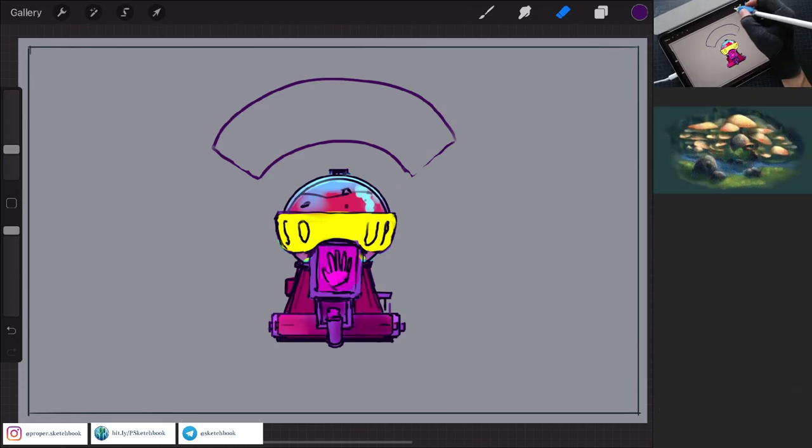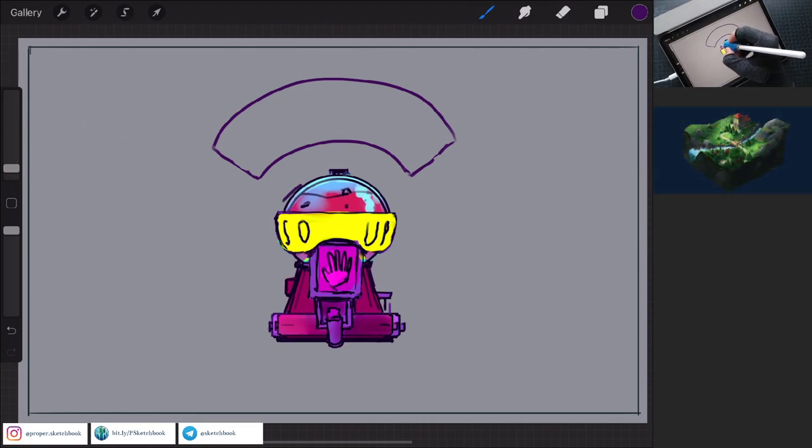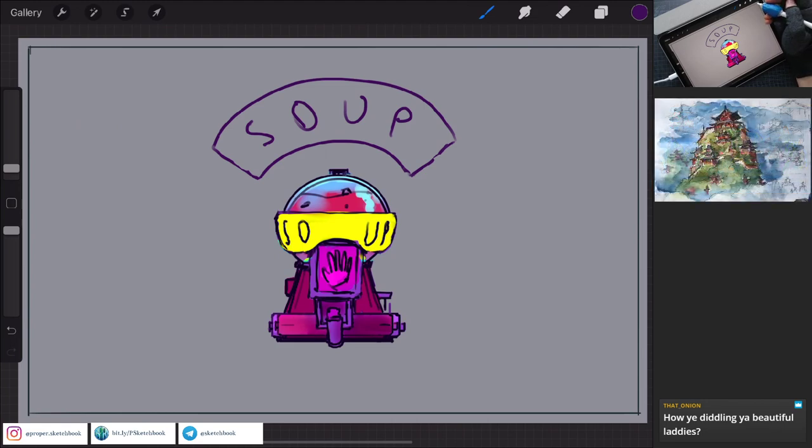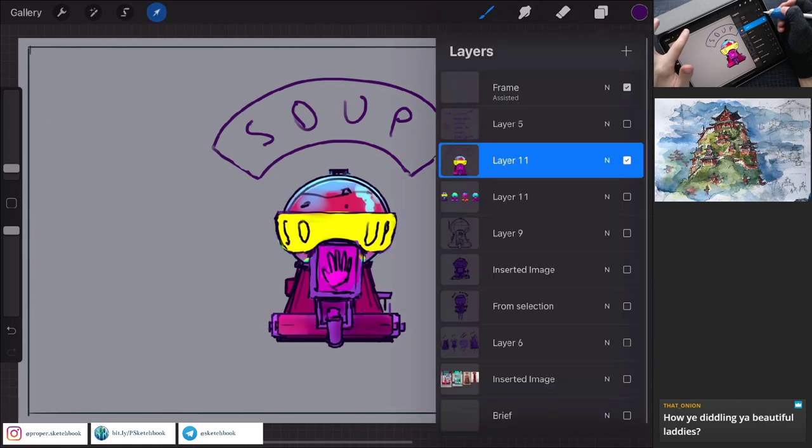Hello, welcome to the stream, and good morning. We're drawing. Howdy, you beautiful laddies. Is it a pirate accent? I feel pirate accent.